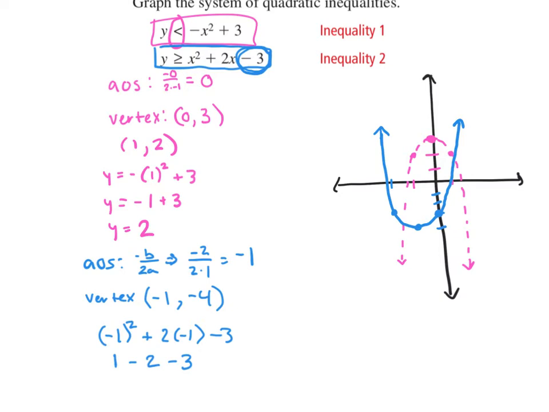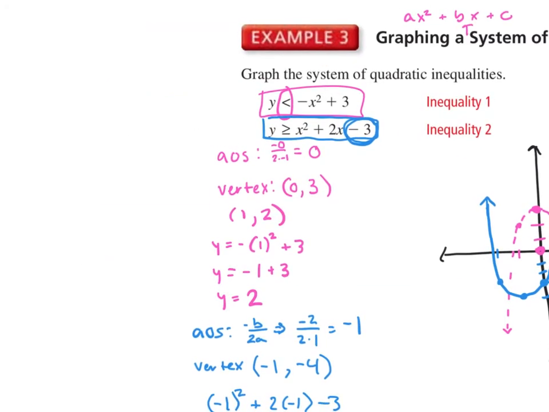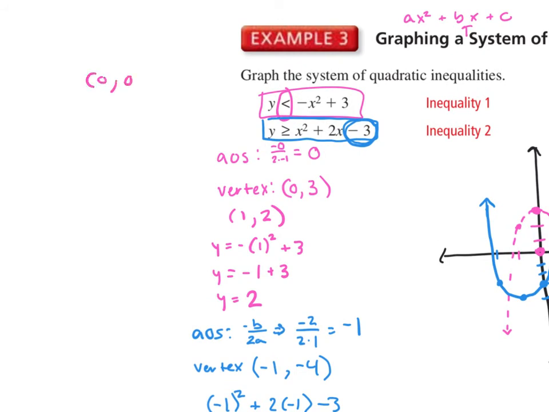One thing that I forgot to do in the first one is find out where it's shaded. How do I find out where we're going to shade our graph? Plug in anything inside. So what's 1 point inside of our pink parabola? 0, 1. What about 0, 0? That's probably the easiest point we could plug in. So let's plug in 0, 0. So I'm going to plug in 0 for y and 0 for x.